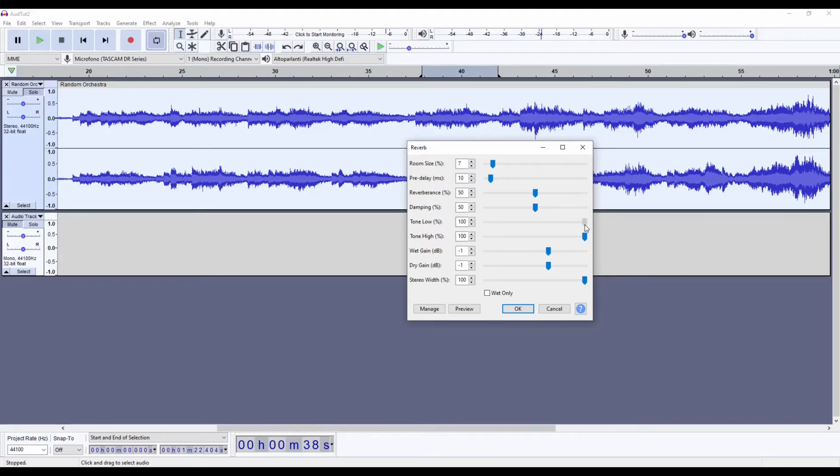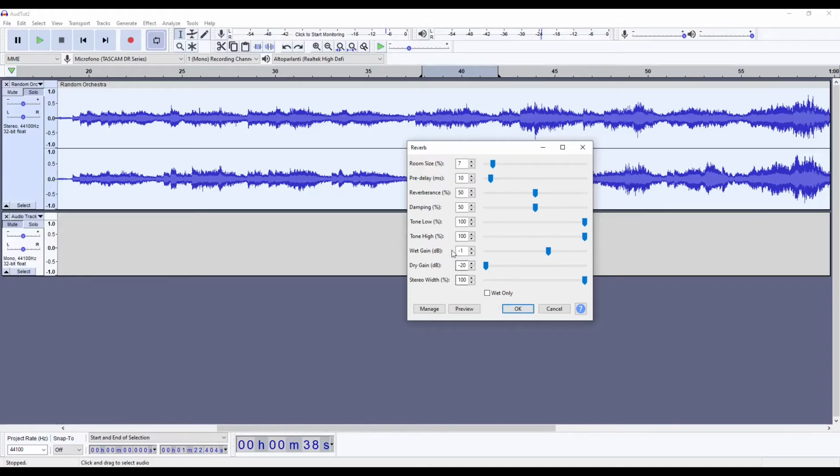You can also cut the high frequency and the low frequency out of the reverb, and also the gain of the reverb itself and the gain of the dry signal itself. So let's play around with these two just to get an idea.